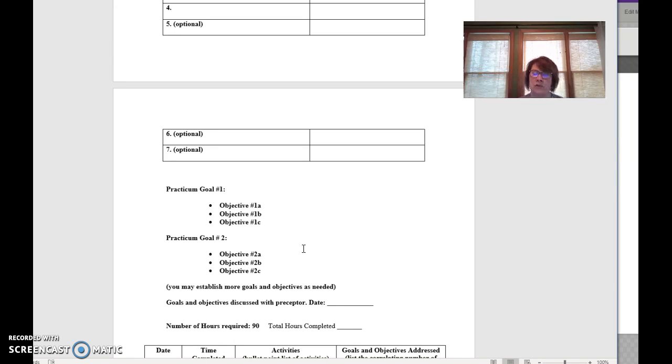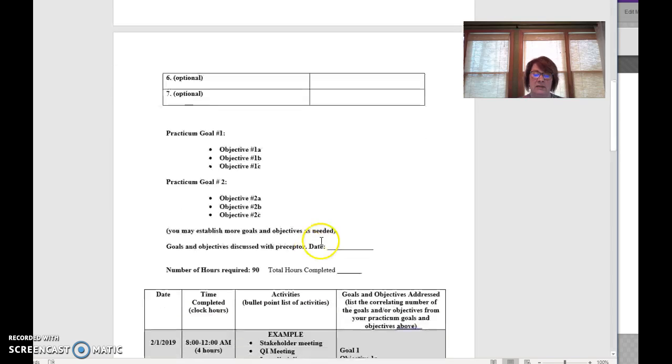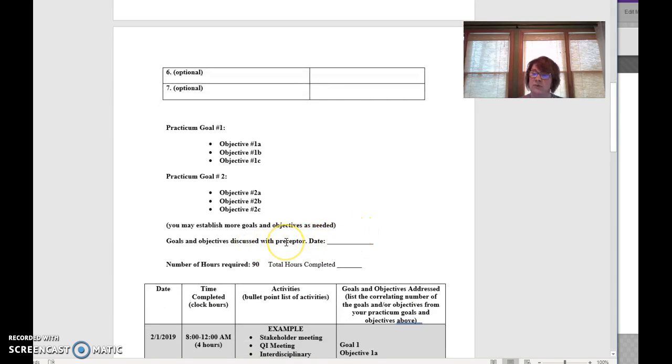You are going to be designing your goals and objectives based on what you seek to gain through your practicum experience. It is expected that you talk to your preceptor about your goals and objectives and indicate the date that you've discussed them with your preceptor.